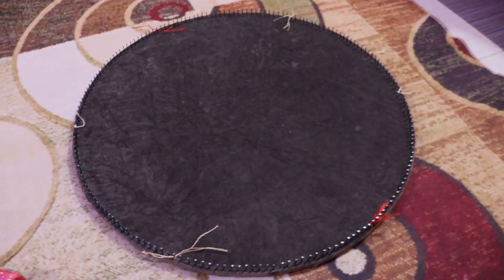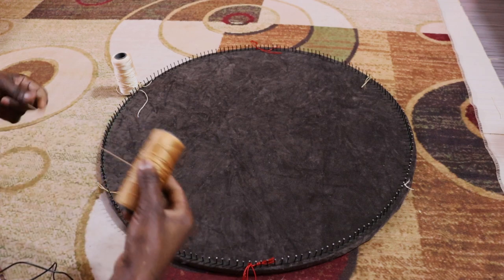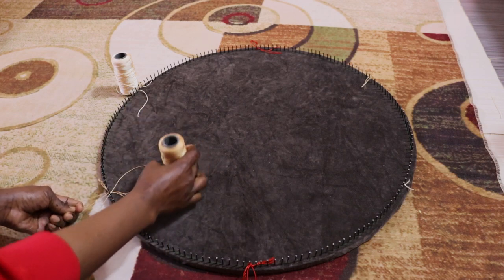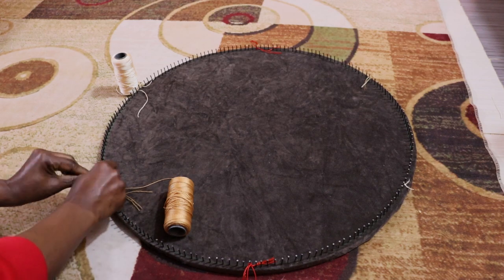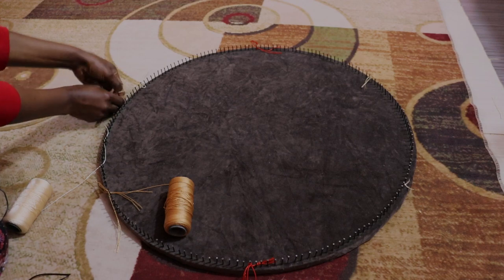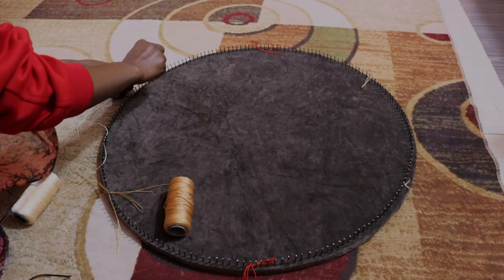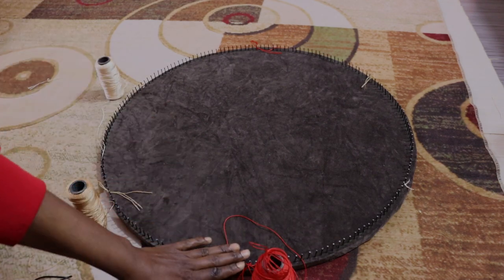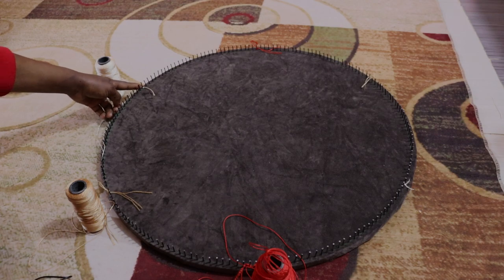So let's now do the pattern. So after you've identified all your points, the next step will be to tie the thread at the point where you've marked. So in this case, I'm tying the gold thread. Then I'll tie the cream. So I have my threads now tied to one point where I've marked red, gold, and cream.